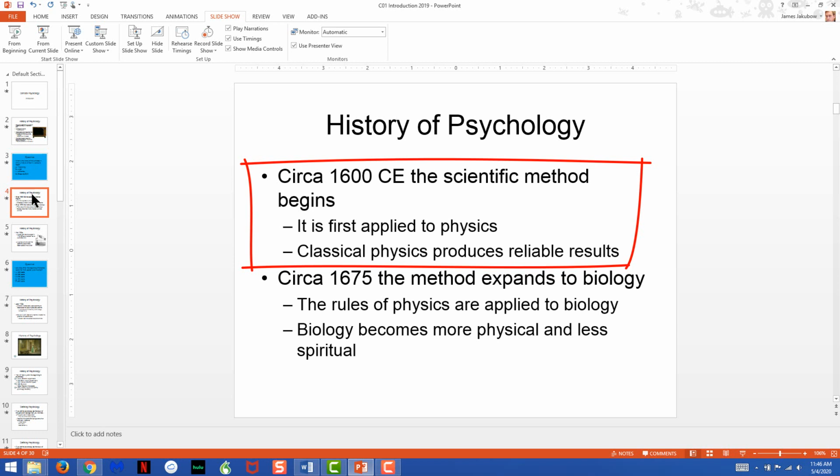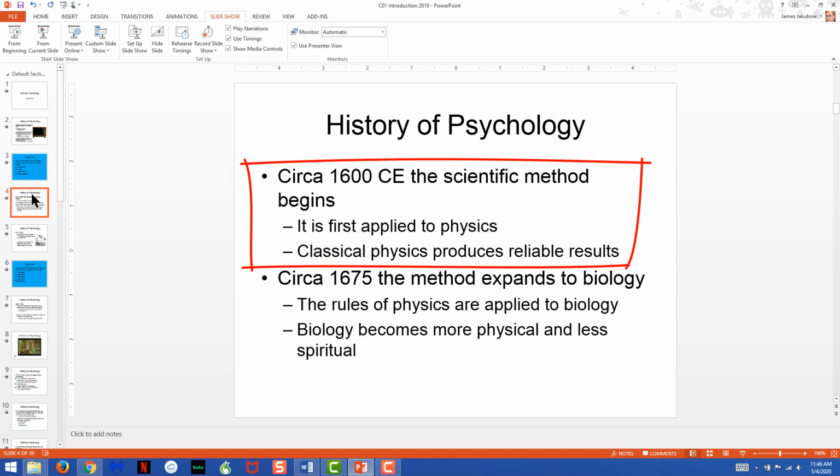We're not talking about technology in this case. There's no physical devices that people are using at that time. It's really a logical sequence of steps to follow that ensures the manner in which you're investigating a topic is going to be correct. So one of the first places that the scientific method gets applied to is in physics. And there's good reason why it actually starts off in physics.